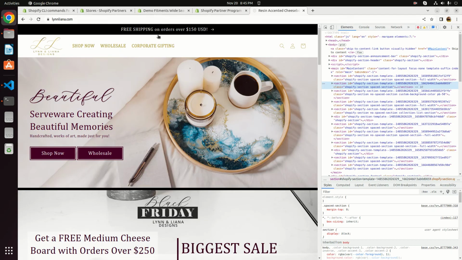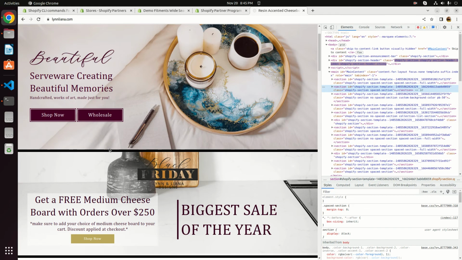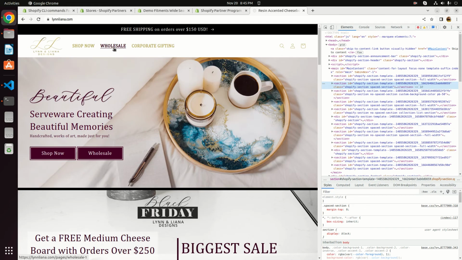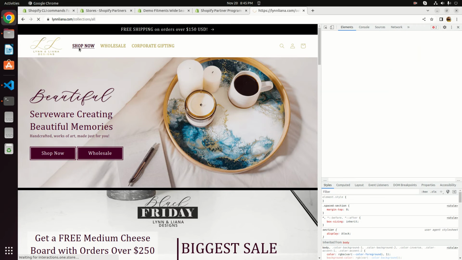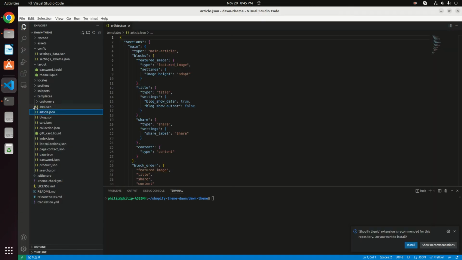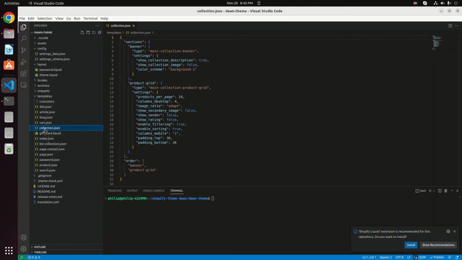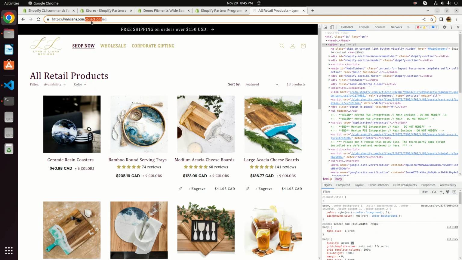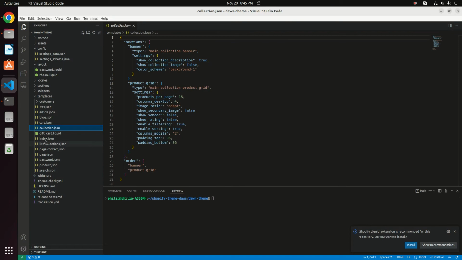For example, if you have different pages, I'm going to open this shop now. For the shop now, we have this directory, and if you look at the templates, we have this collection. So this is how Shopify works with the templating of their theme.